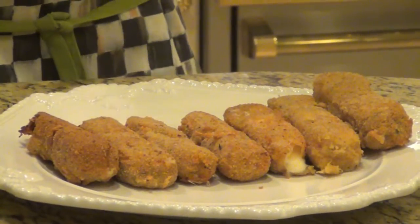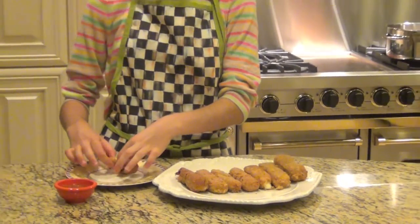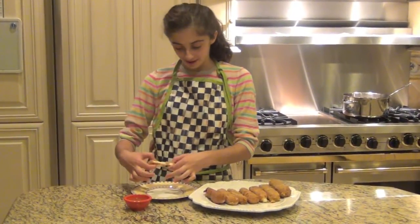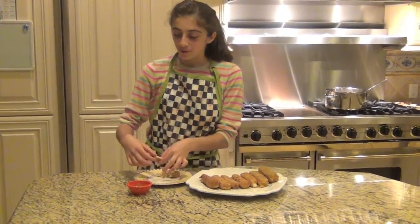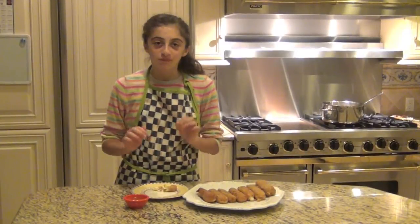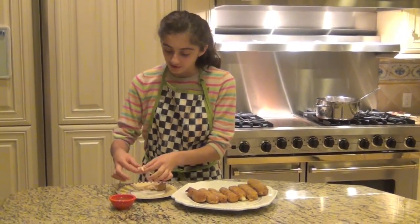We're back after frying all of our mozzarella sticks and now it's time for the taste test — my favorite part. I have a little bit of marinara sauce on the side because that's what I like my mozzarella sticks with. Oh my gosh, this is perfect — couldn't have come out more perfect. It's so good. It's crispy on the outside but the cheese has melted fully on the inside so it's nice and gooey, just how mozzarella sticks should be.